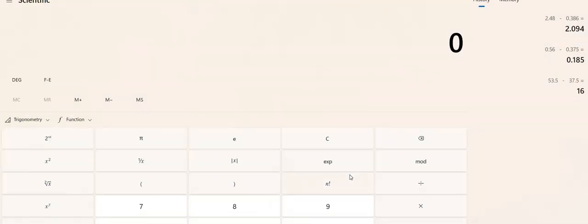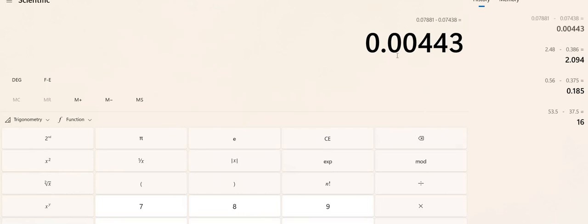Now let's calculate the variation to know the actual thickness variation we have. So we have 0.881 minus 0.07438. So this is the thickness variation we have: 0.0043.